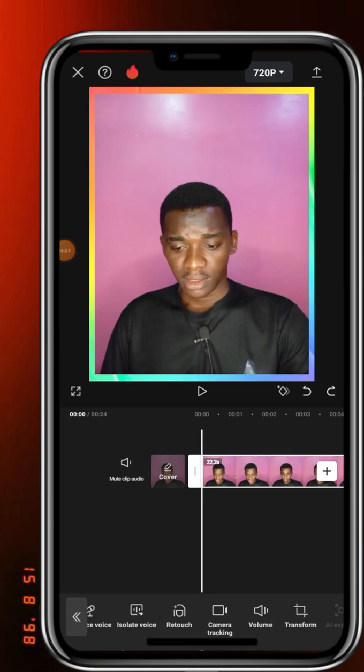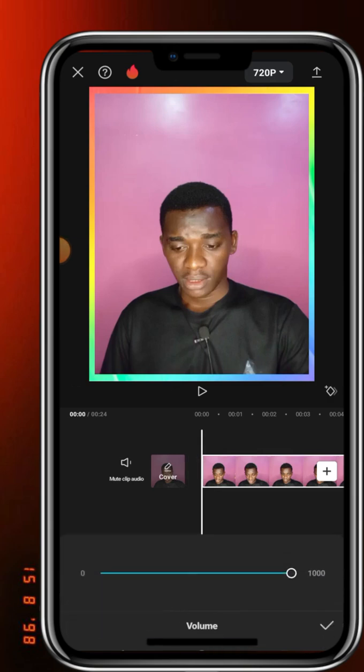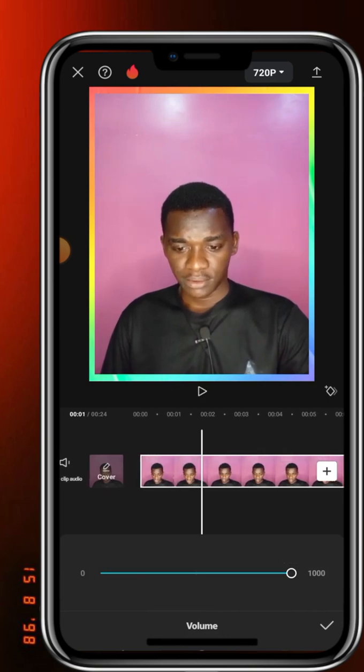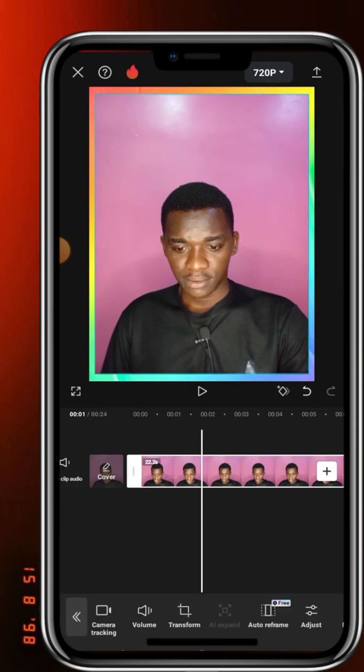So the next one here is we look at the volume. This is where you need to increase the volume. Like I've increased the volume already. If you should hear this video when I have not increased the volume, you will say this thing is too low. So video editing software has a place where you can increase the volume of that video. If the volume of the video is low after your filming, when you're editing you can increase the volume. So CapCut has such, and this is what you're seeing now. So I've increased it already.